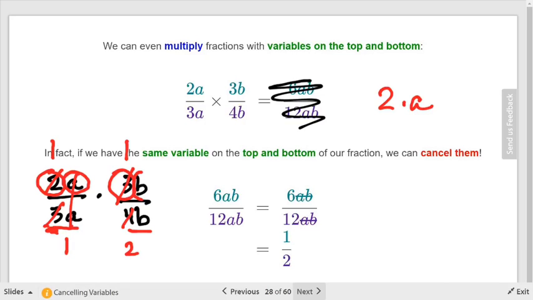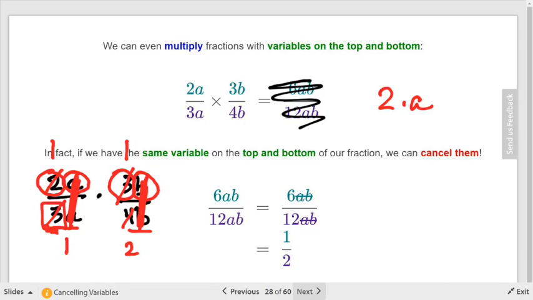What's the next factor up here? B. Is there a B in the bottom? Yes. No, because remember, we already divided away those A's. They don't exist anymore. I know, but when we did, there was still the 3 at that time. Remember, we just eliminated the 3, so there was still a 3 at that point. Yeah, good question though. What about B divided by B? What's it make? 1. Do I need to write the 1? No. So that's where the idea of cancel comes from.